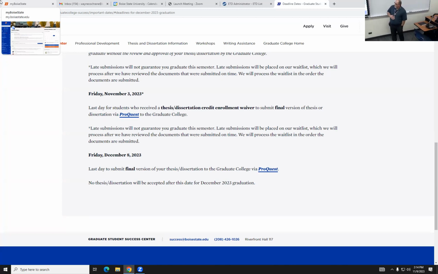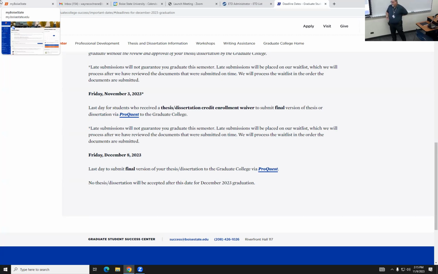Correct. So absolutely. If we identify a problem, we'll try to stick to these deadlines, but I'll also work with students. Hopefully we'll identify the problem early enough that it may not necessarily push you to the next semester. We may be able to address that issue and still complete. It would just depend on how big the issue is and how much time is left in the semester to address it.